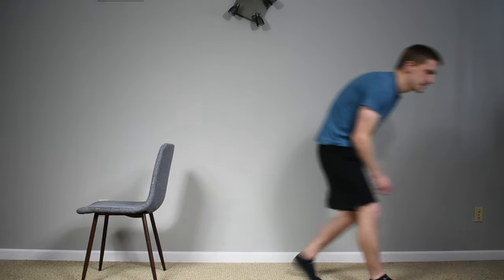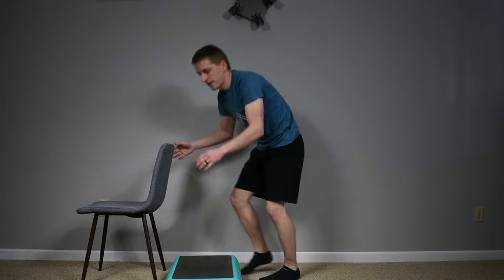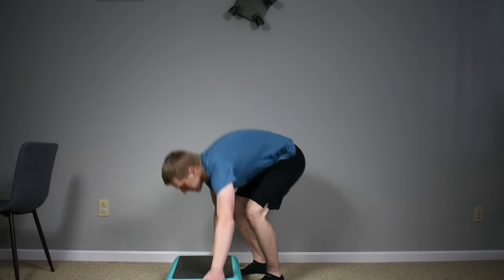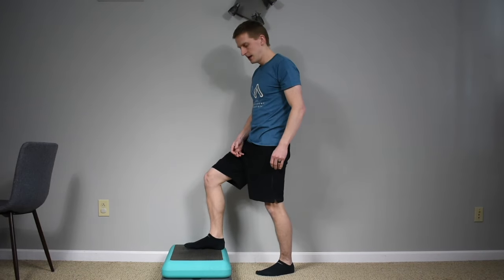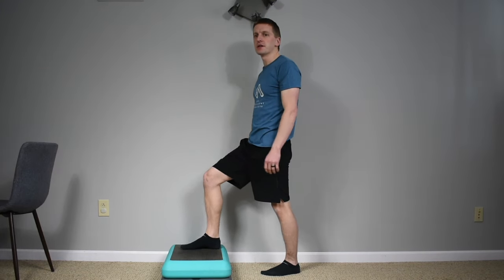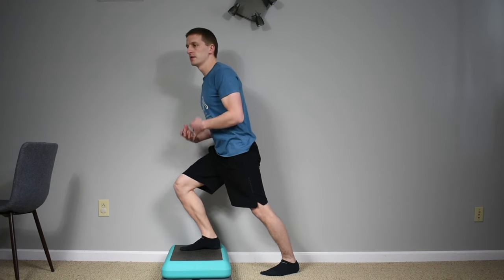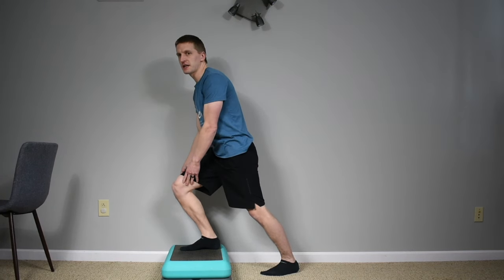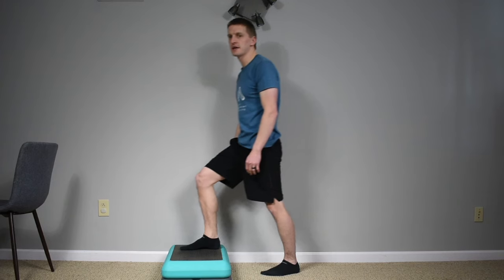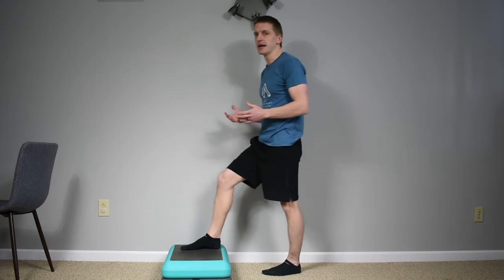Another great exercise I like to do, I call them step up lunges. So you put the leg that you want to work on up on the step, and all you're going to do is you're going to lunge forward. So try to keep your foot flat on the step and shift your body weight forward or lunge forward. That's going to bring some knee flexion. Hold it for a few seconds and then relax back off of it. Push forward and then relax.